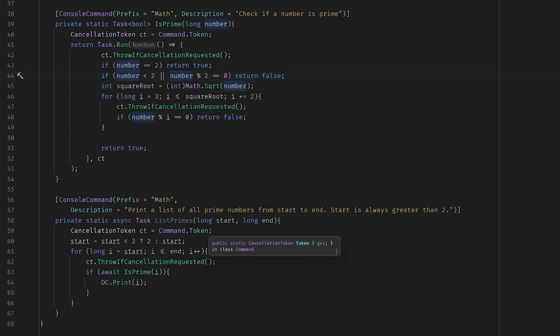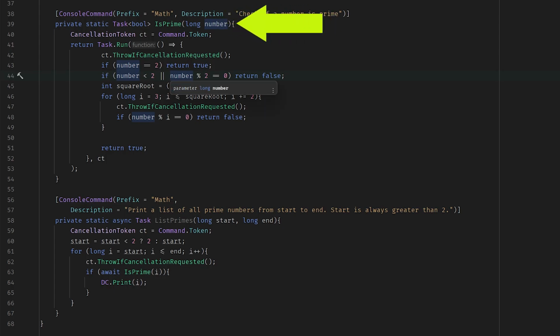So what we actually had to do to achieve that is run this task as a console command, and inside of this task we're running this task. So we have a task that runs another task, and it works perfectly fine as a console command. Like I said, this is a very extensible system, and you can use almost any sort of method for a console command regardless of the return type. And if you use a task, it will automatically be treated as async. Alright, so that wraps it up for all the static commands that we're going to be going over.